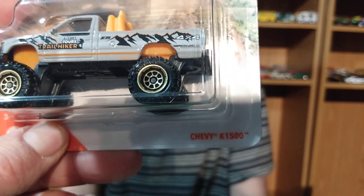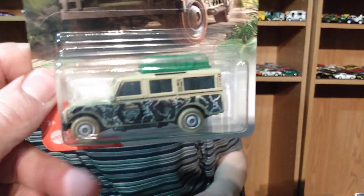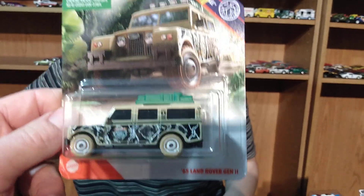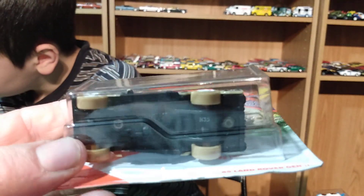Let me open up some — got two of those. We got two of these Chevy pickups, the 1500 pickups. And then there's the Lander over here. This isn't really the greatest colors, but it's safari — it's a safari look. It's got the tan wheels on it, that's kind of different.